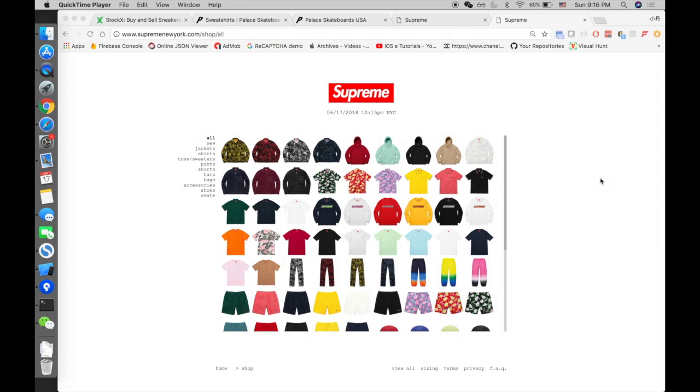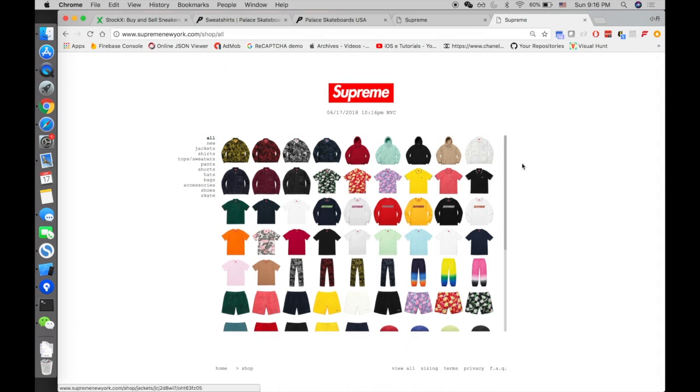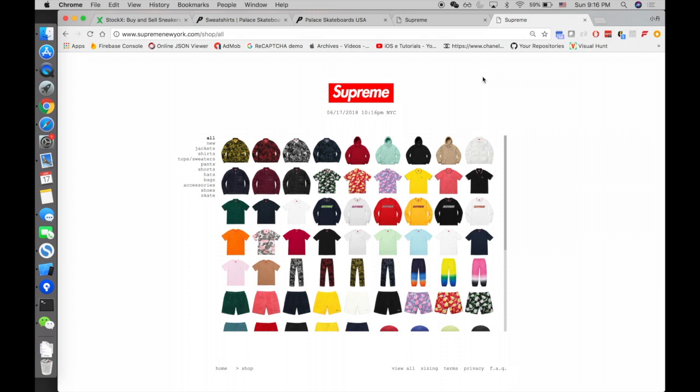Basically, you can easily apply some changes using your browser. Today I'm gonna use Chrome, to make some changes to make the shopping experience better on SupremeNewYork.com as well as Palace Skateboard. If you can see the screen now, this is the default Supreme website, and we're gonna make all the sold out labels shown so that when we do the shopping, we don't need to point our cursor to each item to see if it's already sold out.